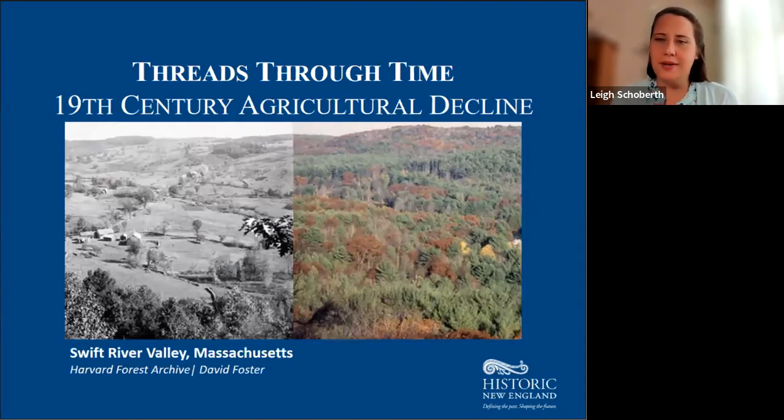But stone walls in part also contributed to the decline of farming in New England. By the 1850s, there were about 168,000 small family farms in New England and New York. About 75 to 80% of the region had been cleared and farmed at this time. The region's small fields that were adequate for subsistence farming for generations were not usable as we started to shift towards a commercial agricultural market.